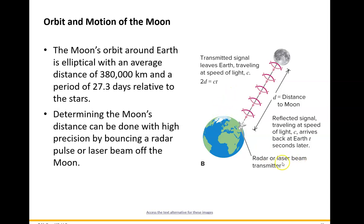So how is it that we use laser beams? This slide says that we use laser beams, and we do. The reason we can is because the original astronauts that went up in the 60s and the 70s, there were 6 locations around the moon, in different Maria, where the astronauts put down little reflectors, and we know exactly where those reflectors are, because we put them there. And so you shine the laser beam at the reflector, and it'll bounce back.